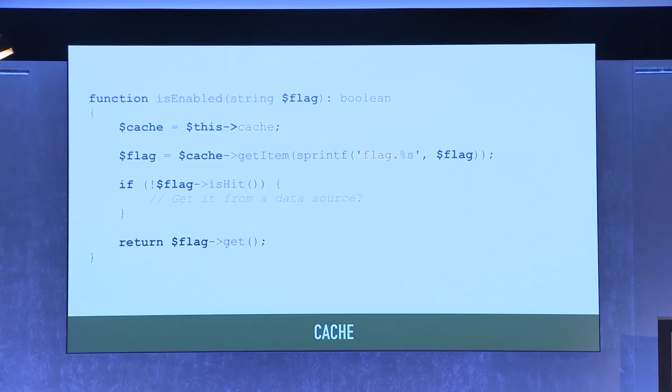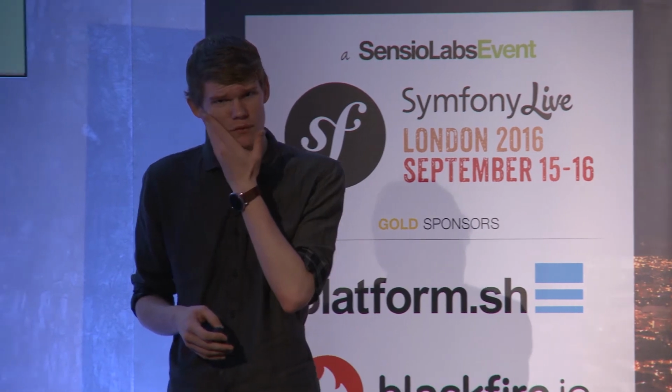I can't find a specific slide where I used it. Oh, there we go. So here you can actually be getting your value directly from the cache instead of from the configuration file. Now the thing is, this may be that you're storing it to the cache and not storing it in a configuration file in the first place, and that you are simply setting that in some other way. It doesn't have to be from a configuration file. Does that kind of make sense? So I mean, you should be purging your cache of your configuration files anyway when you're deploying, if you think that those values are going to be changing on deployment. Does that answer your question?